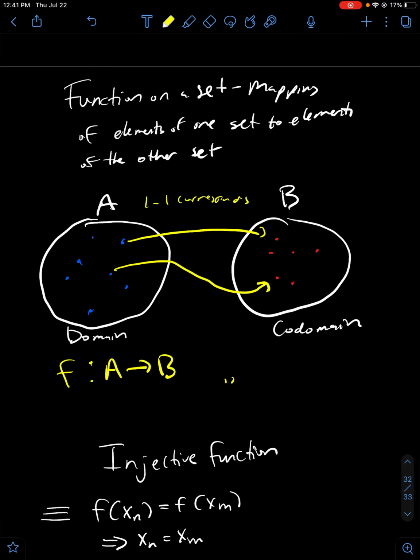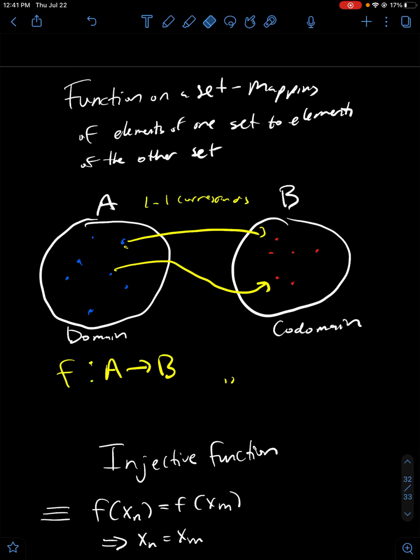So if we have a function that takes one element of A and assigns it to 2 elements of B, it's not an injective function, since there's no longer a 1-to-1 correspondence here, because this one element of A is being assigned to 2 elements of B. We only want one element to get assigned to one other element.